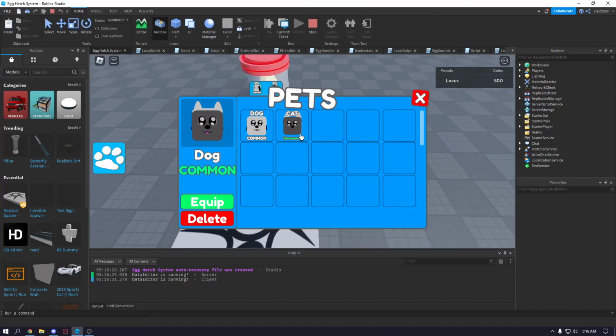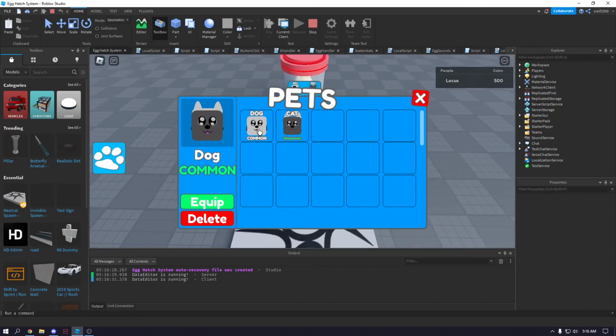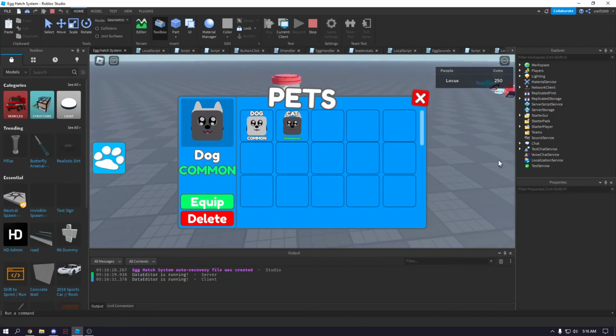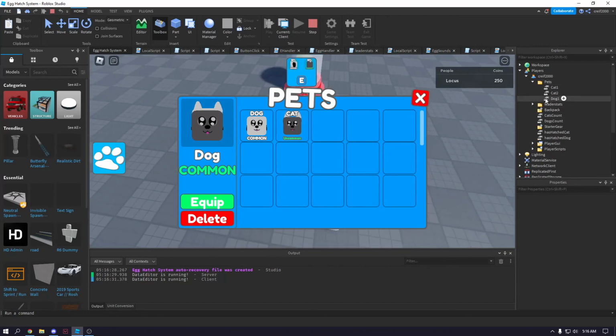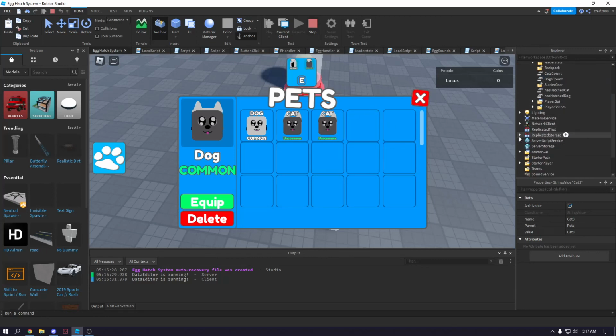Okay, I forgot to make it not visible whenever you click on the other one, so we'll do that. Okay, let's see what we got. We got cat 2, okay. We didn't actually make one for cat 2, I think. Oh, it's because cat 2 is already occupied. Okay, I'll fix that in a second. Okay, I made cat 3. Okay, so we have 4 pets and it's displaying 3. So let's figure out why that is. Let's go ahead and check our UI real quick.